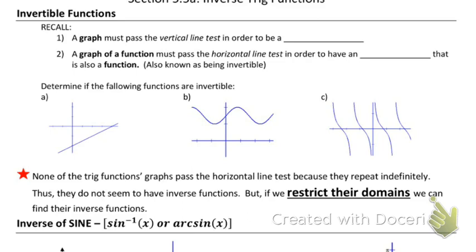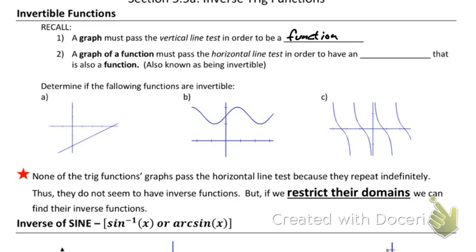Now, all of us should remember, or hopefully this is a refresher for you, from Algebra 1, we talked about in order for something to be a function, it must pass the vertical line test. So a graph must pass the vertical line test in order to be even a function. That is, for every input, there's exactly one unique output. That is the vertical line test. That's where you took a vertical line and you scanned it. As long as it hit one place, then it was a function.